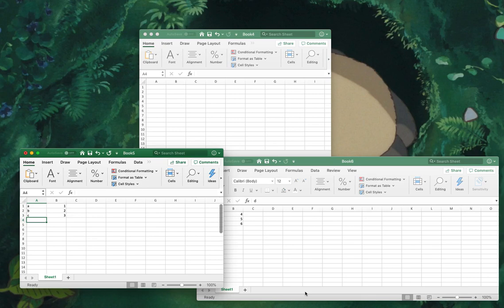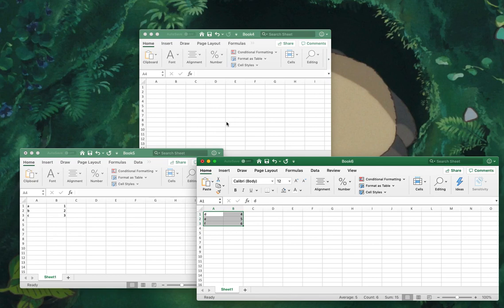So I have three Excel workbooks open and some dummy data in two of them. Typically what I'm doing is I've got my starter data in Book 5, and I'm going to copy data from Book 6 into Book 5. And we don't care about Book 4. It's just some workbook I'm going to deal with later. So I'm going to go ahead and Command-Backtick, and because Book 6 is the next highest window behind Book 5, that works as expected. Now, I'll copy this data.